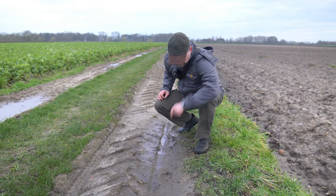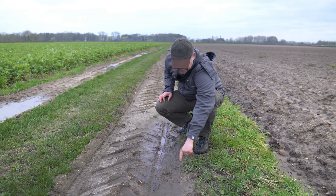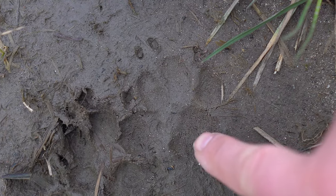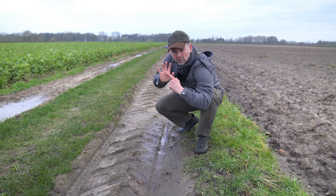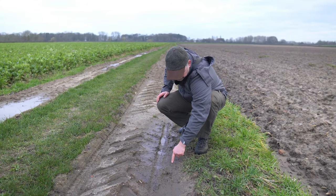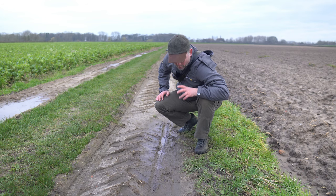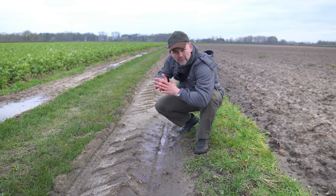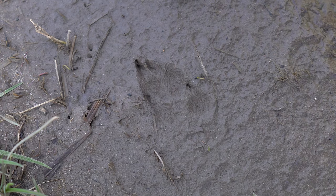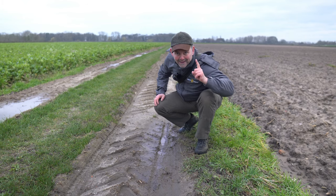There are hares around — there's a very clear track over here. There's a dog print as well; you could easily mix up the two. The dog track has a metacarpal pad that you can clearly see, but with hares the metacarpal pad doesn't really show. Also, the feet of hares are really hairy. There are a lot of details from hares in this track as well — it's a front foot of a hare. Really nice. So they are around.